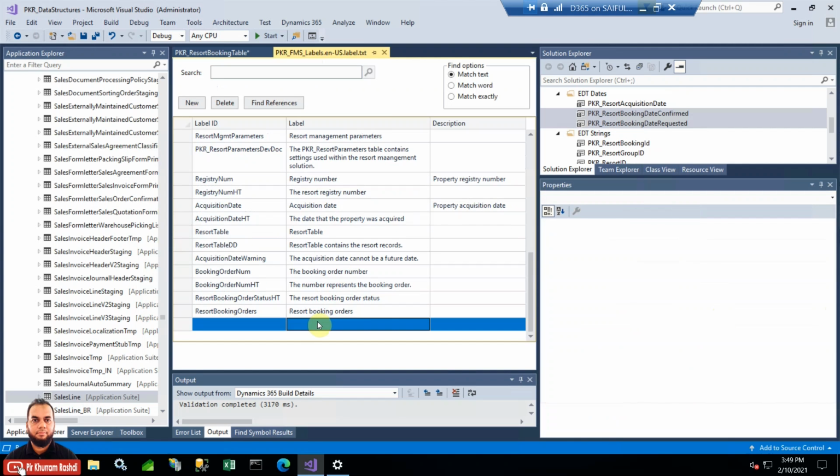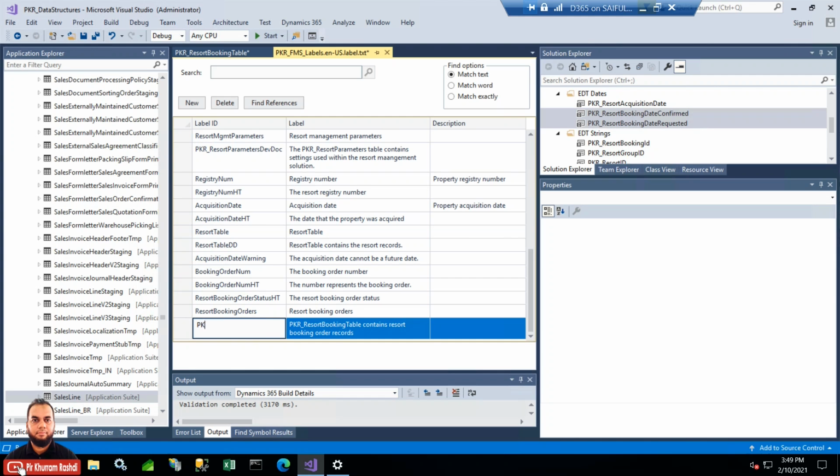For that we need to just give it a name like PKR resort booking table contains resort booking order records, and for this we need to also put a help text.